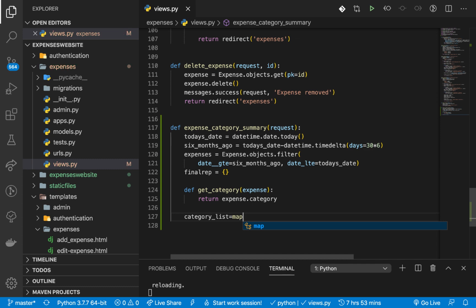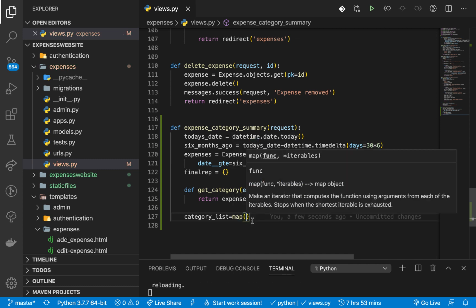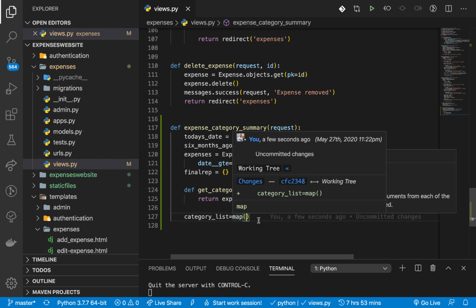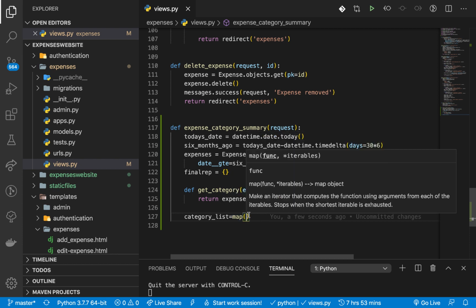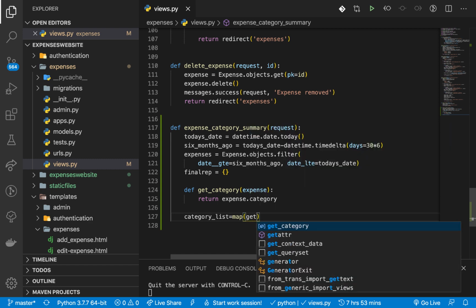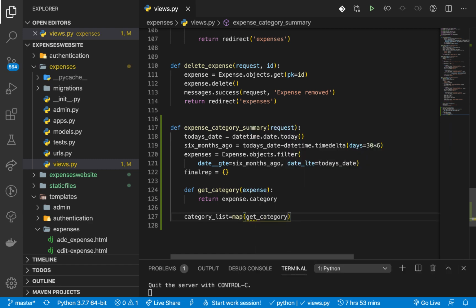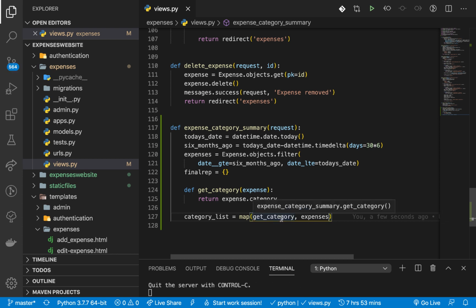For each of the expenses, we want to call this function. The way map works is you need to give it a function, so this would be get category, and then you give it an iterable, so now we can give it our expenses. What it will do is call this function for every item in here.